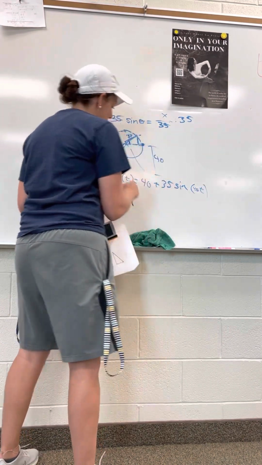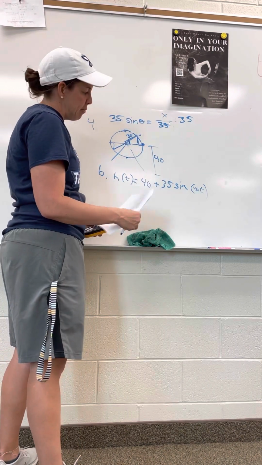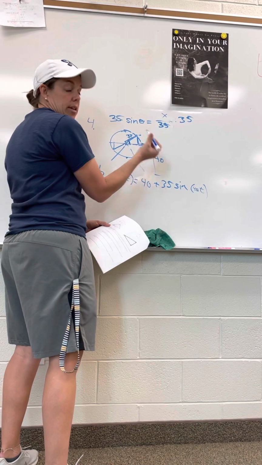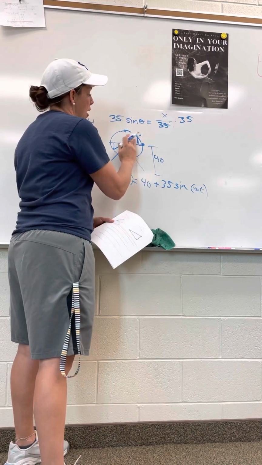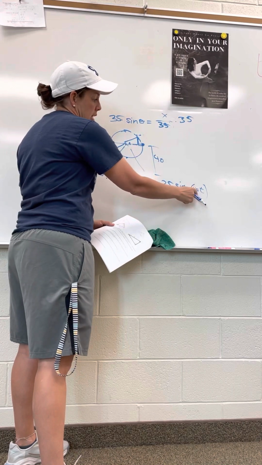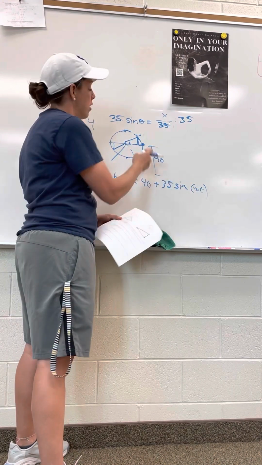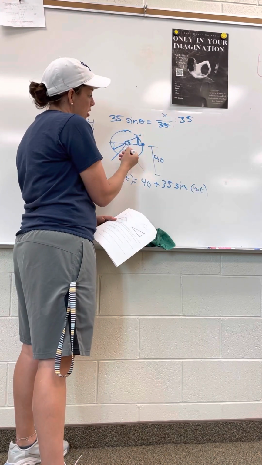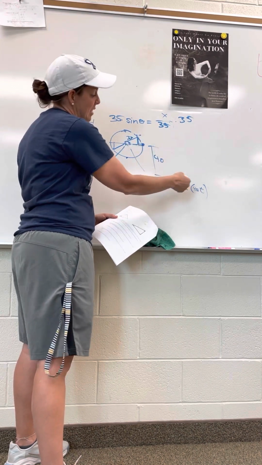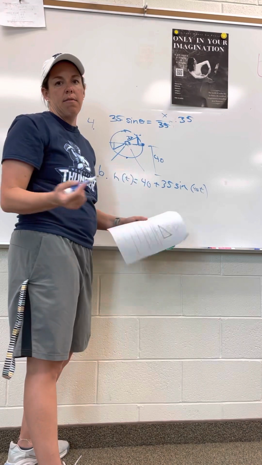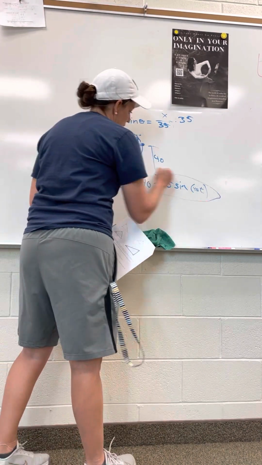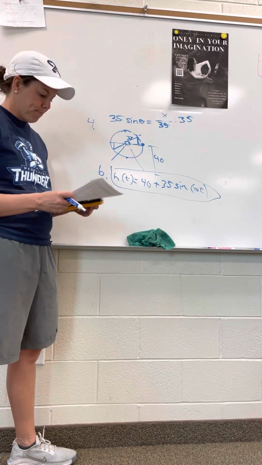So then we can plug in time, because B says make sure that it's a function of time. So let's say you want to find how high off the ground you are at 1 second, you can use 1 times 4.5 degrees. That's that angle. And we can use it on the triangle, on sine, to then figure out how high we are off the ground, right? So this is the answer to B, right there.